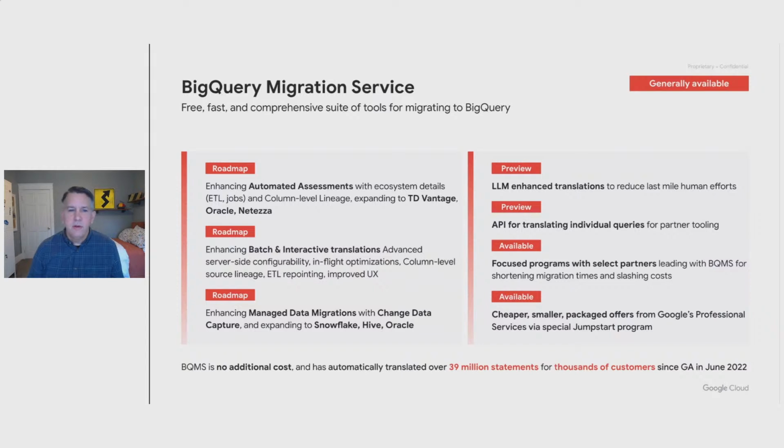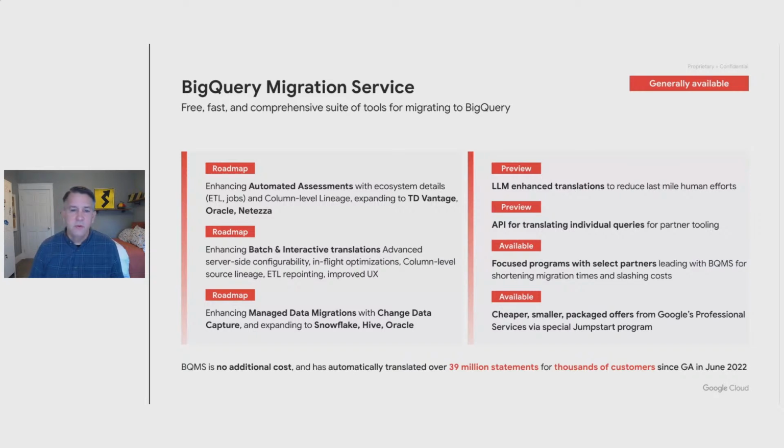Now, migrating to a new platform can be difficult, and that's why a few years ago we launched BigQuery Migration Service, a set of free tools for migrating to BigQuery. We now support 13 different sources, including Redshift, HiveQL, Spark SQL, Netezza, Teradata, Synapse, Oracle, Snowflake, SQL Server, and Vertica. Customers are seeing the benefits of this easy migration.